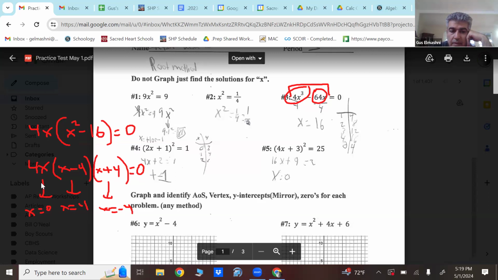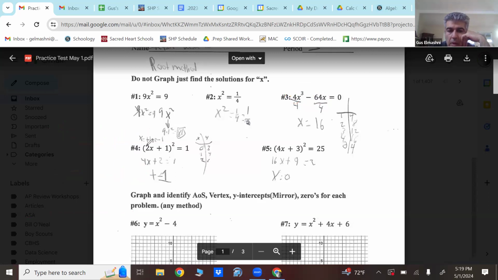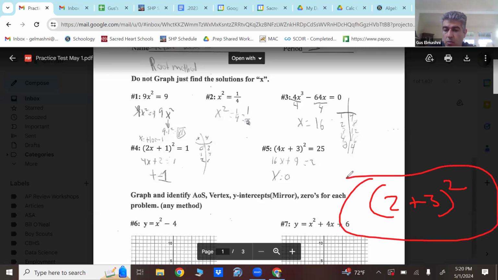Exactly. Okay. Now here, you made a crucial step for number 5. You squared 4x and 3 separately. And you're an Algebra 1 student, so it's understandable you're going to make those mistakes. But we have to work on getting a better foundation, because foundationally this is incredibly flawed. Here's why it's incredibly flawed. Let me ask you this question. This should be a pretty simple one. If you were to work this out, what would you say the answer is?